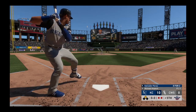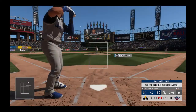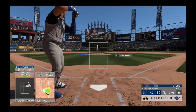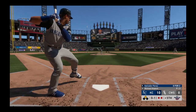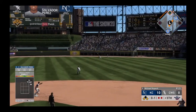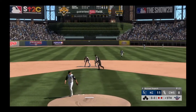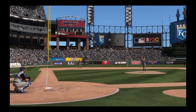First offering on its way. Fouled away. Lofted in the air out toward right center. Headed after it is Mazzara. He can't get to it. This one's down. They're going to extend their lead as the runner scores from second. The tag, and they'll get him at second. Tack on 6 more as they just continue to turn it on in this one.